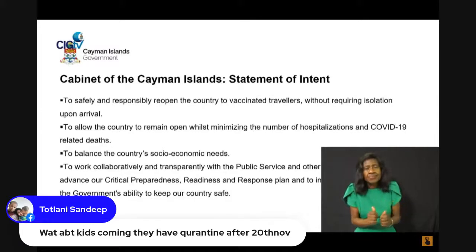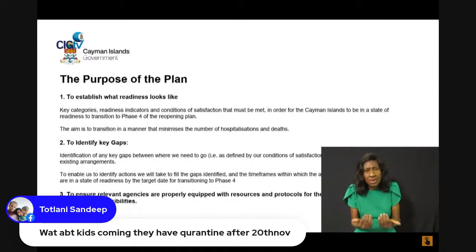So moving on to the purpose of the plan, it is to establish what readiness looks like. The government didn't say to us, are we ready? And we said yes, and they said, okay, let's open. They have now asked us correctly to prove that we're ready. Prove to the government and prove to the people of the Cayman Islands that you're ready. That's how you build confidence, and that's transparency.